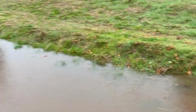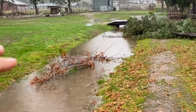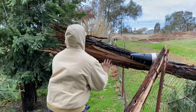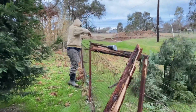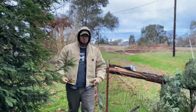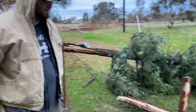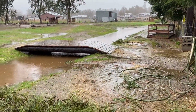And one thing is for sure, we've got a lot to learn about pond management, but we're up to the task. See, this is kind of our little swale here, and it gets filled from the east side of our property from those neighbors over on that side. And this is one of our trees that fell down. Luckily, nothing fell onto our home. Our home is doing great. None of our fences are down or anything like that. So far, this storm, even though it's left our property a little bit of a mess, has been nothing but a blessing.